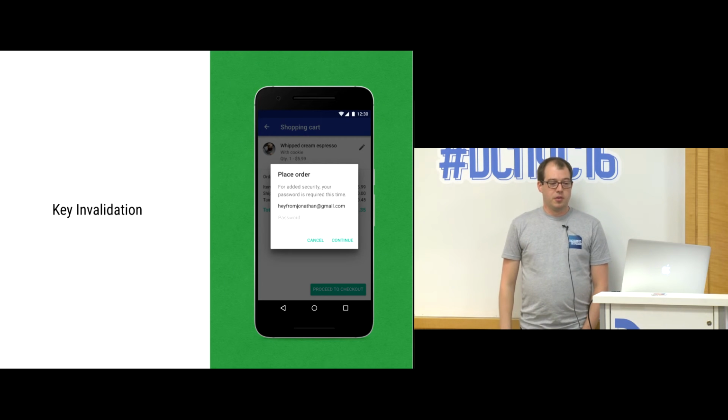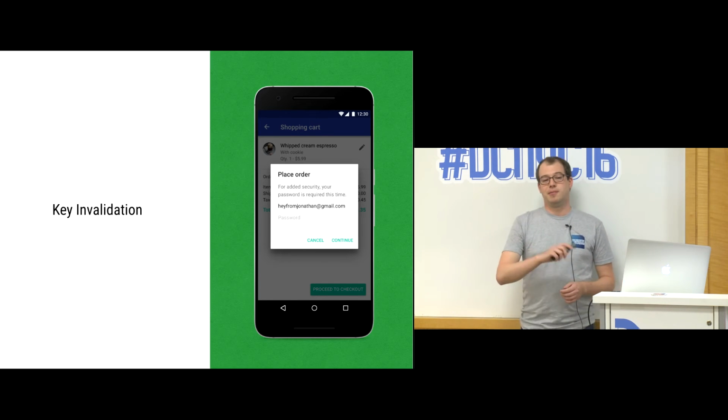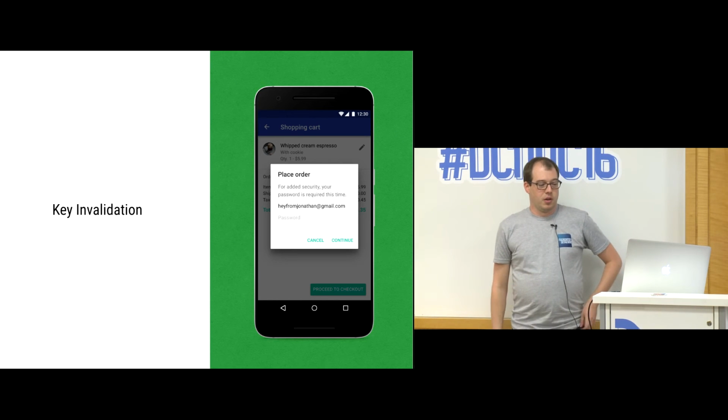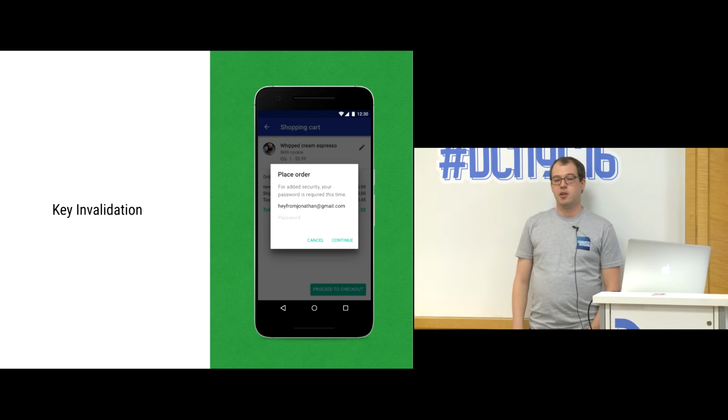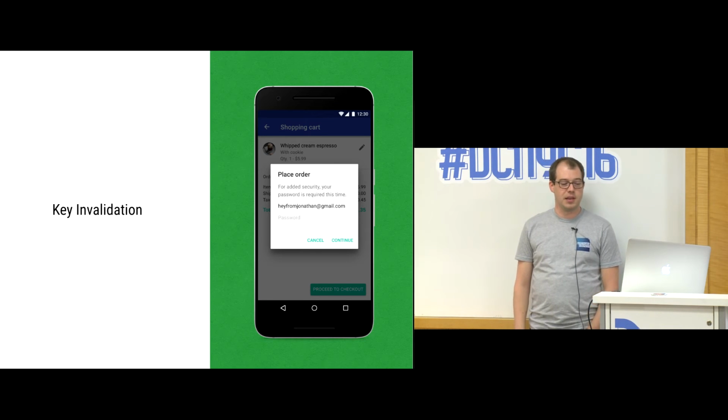So another example of a thing you need to plan for is key invalidation. This is for security purposes, where if I give you my phone and you add your fingerprint to it, we don't want you to have access to all the things that were locked by the fingerprint before. So if you add a new fingerprint, it's going to invalidate all of the keys that are backed by the fingerprint reader. And the same goes if they turn off their lock screen and go back to just swipe to unlock. It's going to invalidate all of these keys.